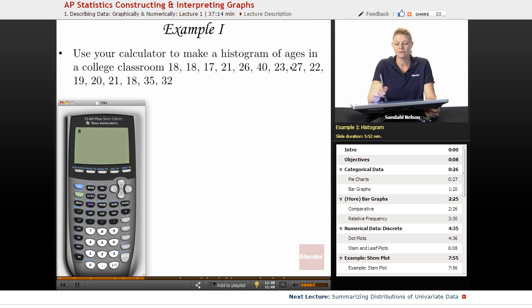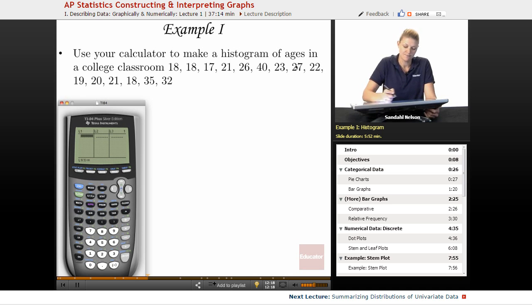Okay, so whenever we have a list of numbers like this, the first thing you're generally going to do is put them into a list on your calculator. So if you're familiar with Excel, it's really similar to that, right? Excel has these columns where you put numbers in, so does the calculator. So, big surprise, this is a statistics class. We're going to go to Stat, turn it on, Stat, and then Edit. So it's the first thing you see, Enter. So now you have these lists, and these are just like the columns in an Excel spreadsheet.